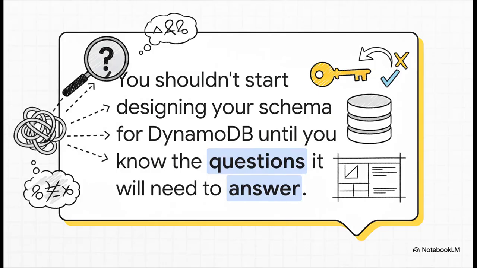Look, if there is one thing, just one thing, you take away from all this, it's got to be this quote right here. This is the absolute golden rule of DynamoDB. Knowing your application's use cases and the questions you need to answer before you even start isn't just a nice-to-have, it's everything. Your queries define your schema. Full stop, not the other way around.